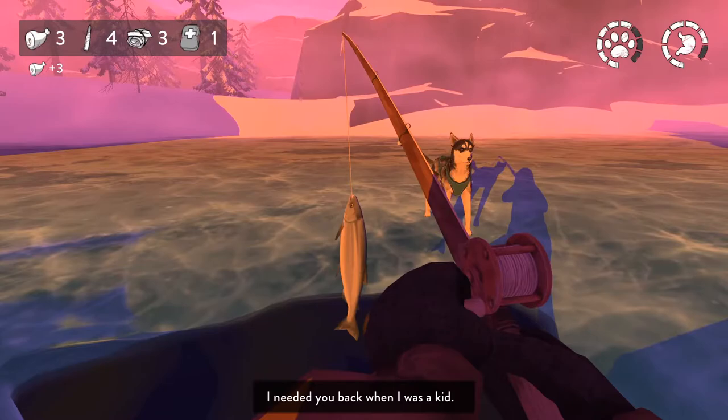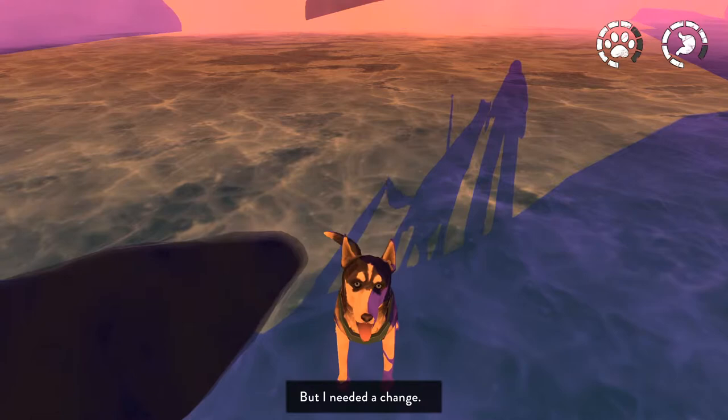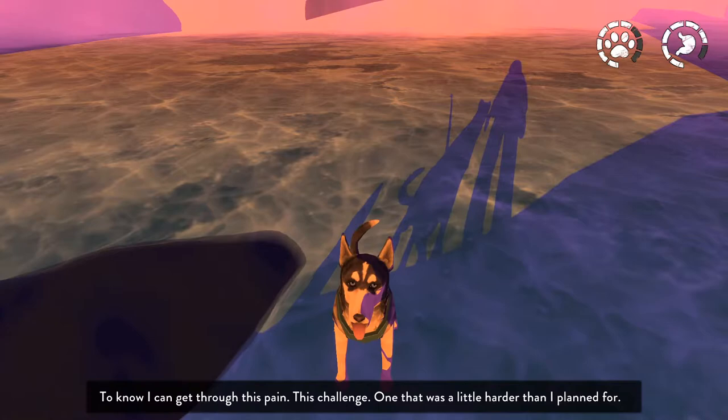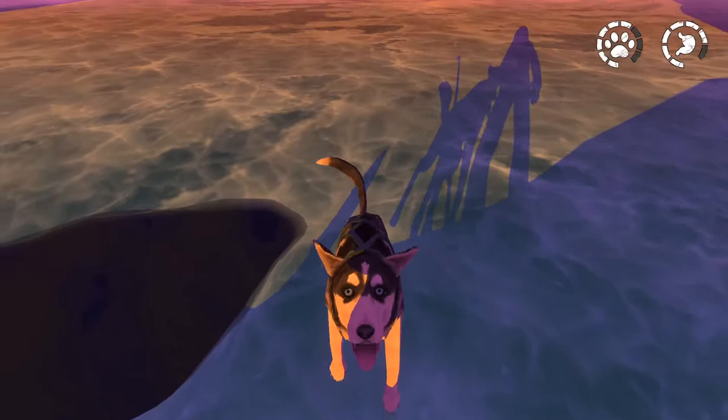Thanks for coming out here with me. I know it's a long way from home and we've got fewer soft beds to use, but I needed a change. I was feeling stuck and lost, though I'm feeling actually lost now. But I'm not worried about what anybody else thinks. I mean, we don't have time to worry about that, huh, buddy? It's just about us getting home. About us taking care of each other. And right now, that's what I need. To know I can get through this pain. This challenge. One that was a little harder than I planned for. Because if we can handle this, we'll be fine. I couldn't do this without you. Hell, I wouldn't have thought to do this without you.